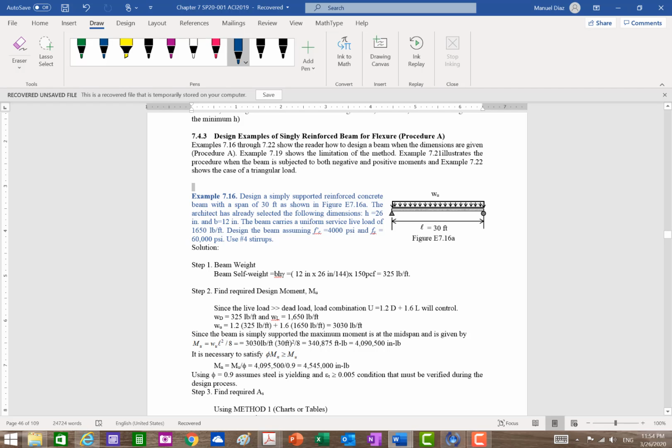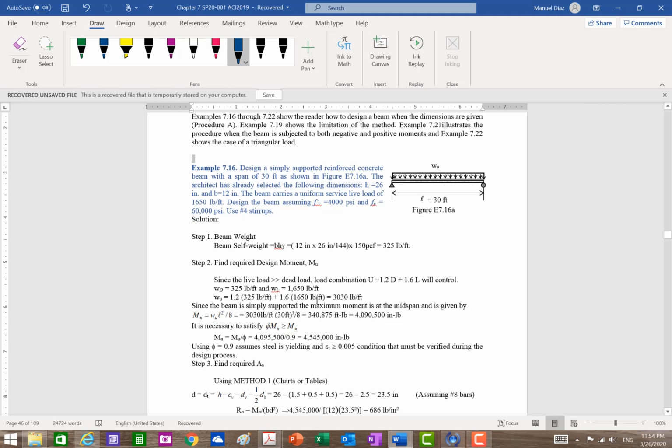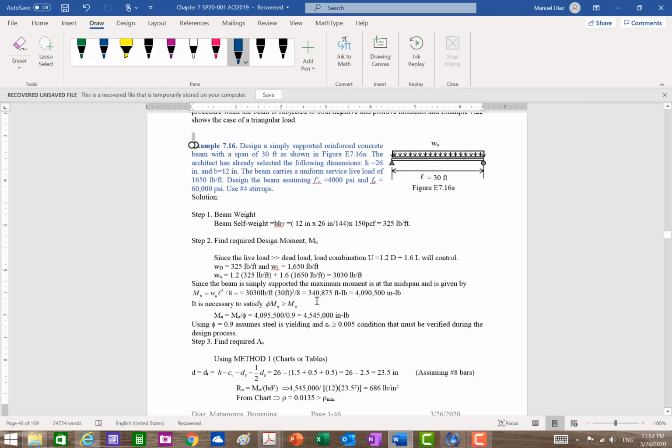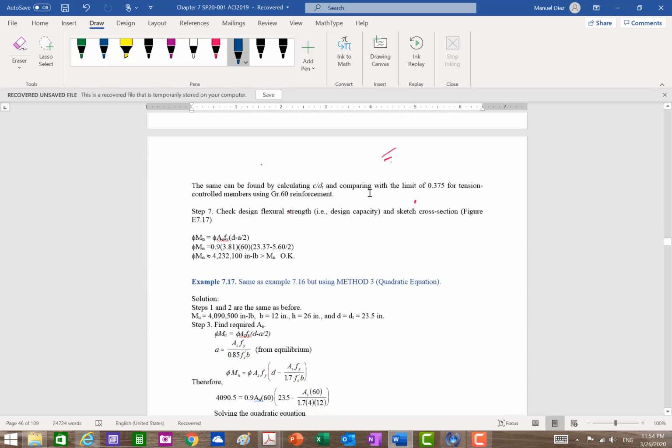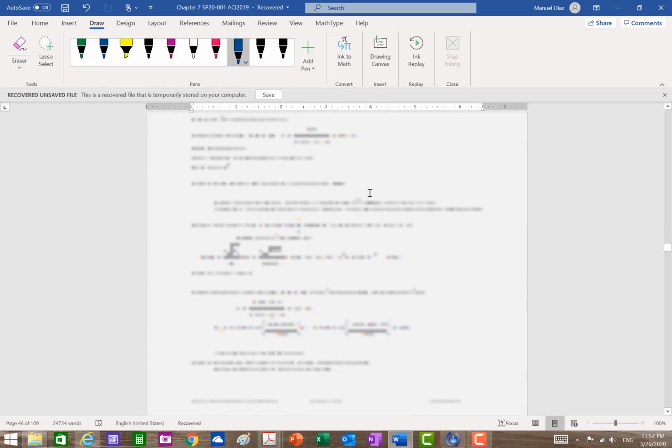Okay, that's a good point. All right, so 716, we have already 12 by 26, and we just did the design for that one. And notice that in the other case, by assuming our steel, we got about the same dimensions. But it's example 716.